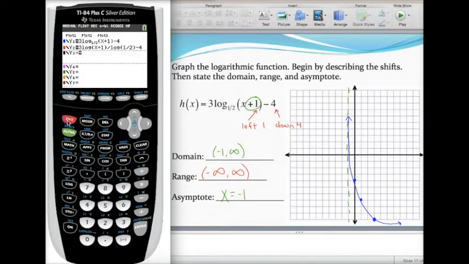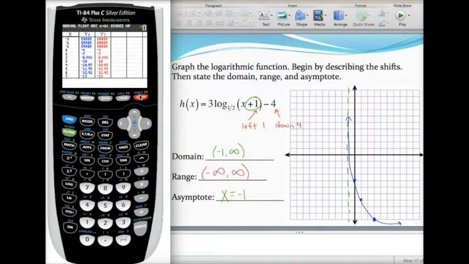To plot points, then I'll take a look at what my table shows me. Notice in both columns I get the exact same points, just showing me that those two equations were the same thing. There's errors up here because any number smaller than -1 we said we couldn't use. You can't do the log of a negative number. So all of those get me errors. As soon as I get past -1, I start to get actual points. So I found these points were easy to plot, (0, -4) and (1, -7). I've got those points plotted. And then this point as well, (7, -13). A lot of these are irrational because that's what logarithms tend to give you, but you should be able to find a few good points in there. So I've got those points plotted.